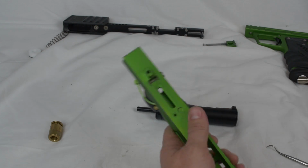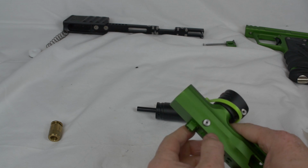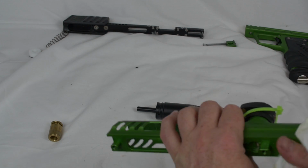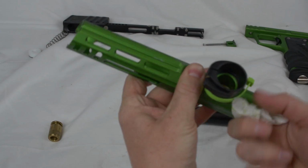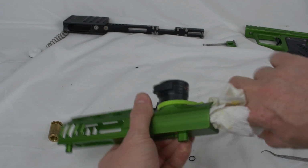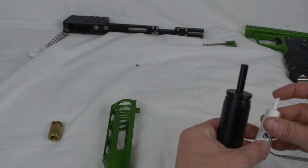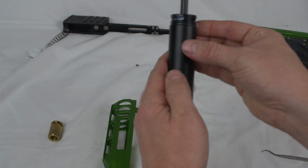Let's go ahead and clean our top off. In here, we have a spring detent. I wish I would have had a barrel swab handy for this, but what are you going to do? We're going to go ahead and lube up our O-rings here for our power tube.